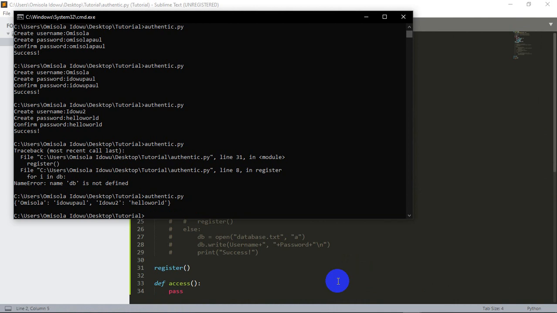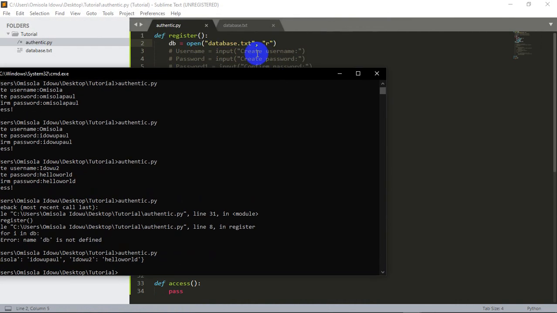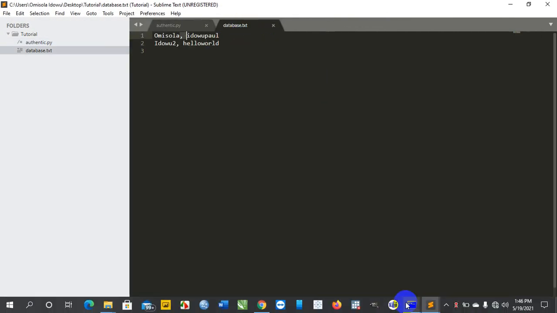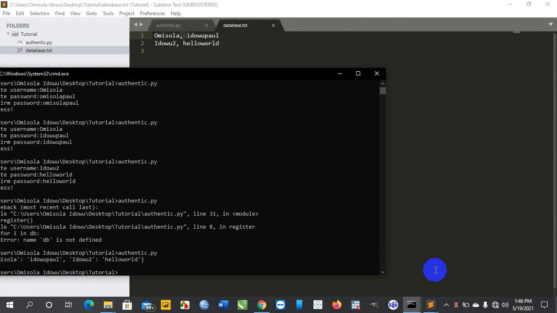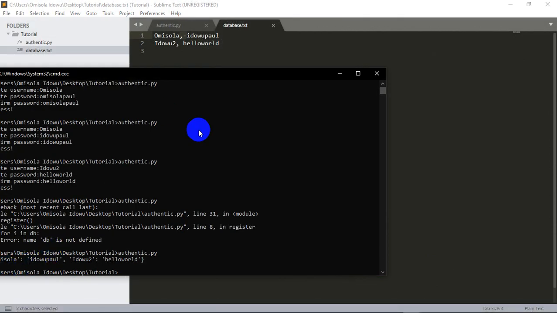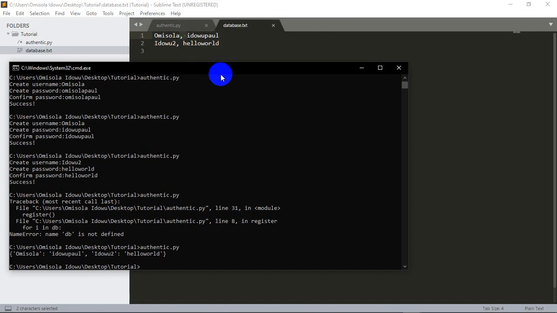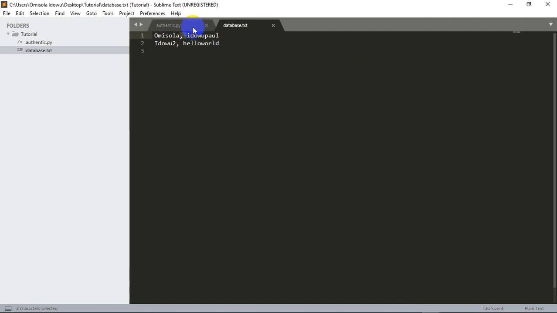Okay, now we can see that we have Omishola matching up with the Idowu Paul, which is the password that we entered recently. Then Idowu 2 matching up with hello world. Then we can now access this dictionary anyhow as we like.